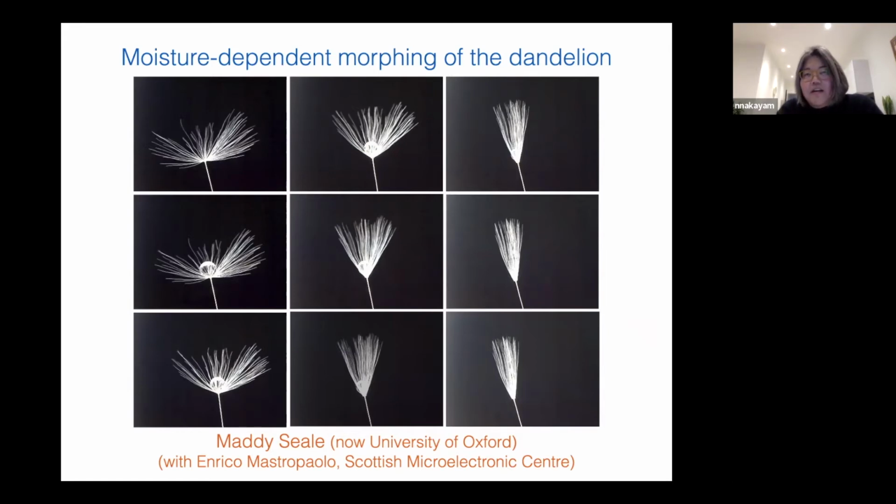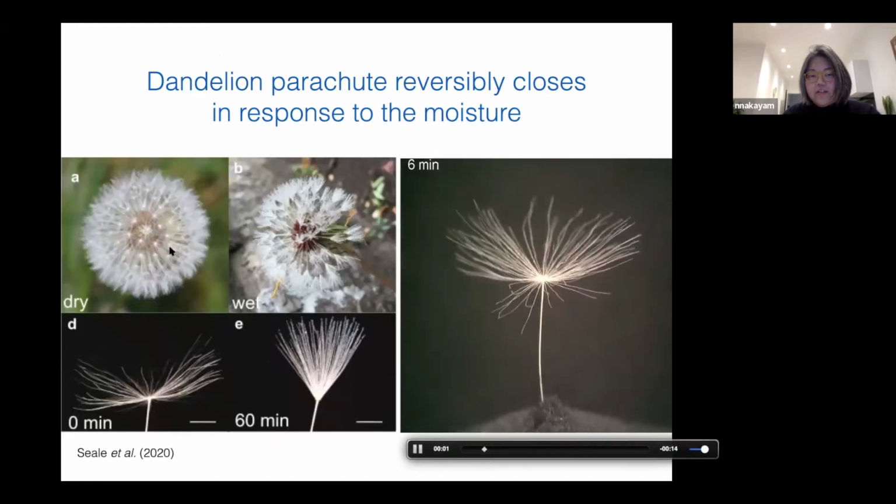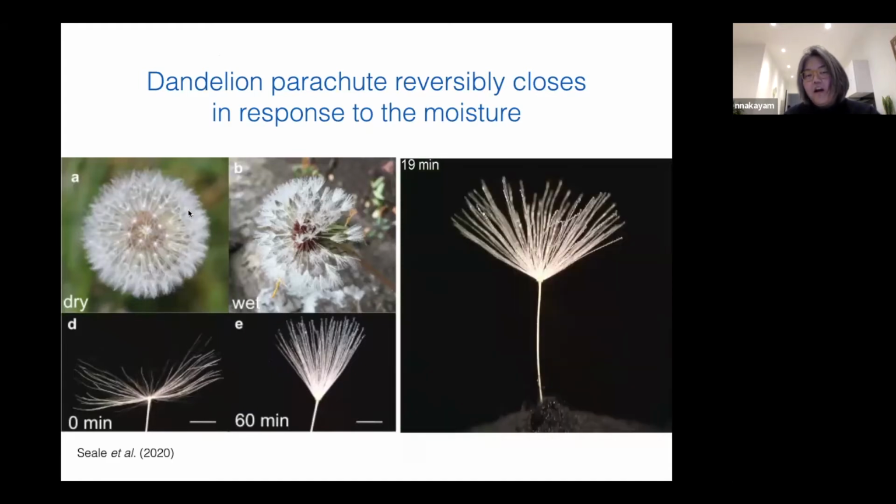The reason why we were so keen to study the dandelion diaspora, the pappus function, is not only that it wasn't completely understood why they fly so well, but also this observation that a lot of people noticed, that the dandelion pappus is not a static structure. It responds to the environment, specifically the moisture level in the air. If you drop about 1 microliter of water at the base of the pappus hairs, within 5 minutes or so, it closes. And this is the kind of morphing observed in nature.